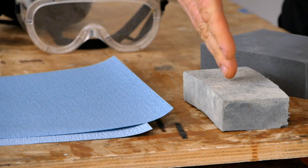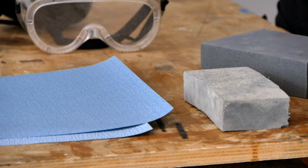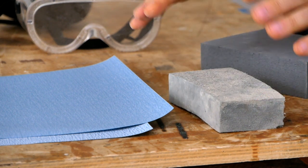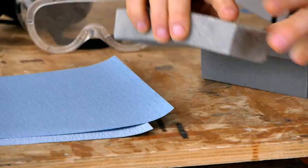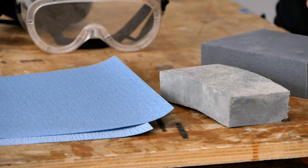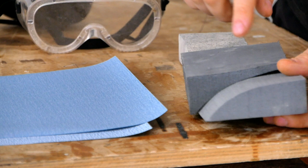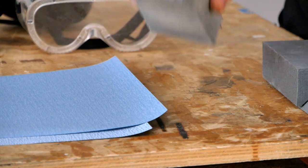I know it's a little bit ridiculous to specify a sanding block, and I wouldn't expect you to go buy something if you don't have it already. But if you have a piece of mini-cell foam that's about 1¼ inches thick by 2¾ inches wide by 5½ inches long, it fits perfectly on top of one of these pieces of sandpaper. Because it's a little bit flexible, it really helps to sand those shapes without creating any flat spots. If you order a kayak building kit from us, we actually send you foam thigh braces for the cockpit, and you can take the offcut, cut it with a Japanese saw to 2¾ inches, and that gives you this sanding block automatically.